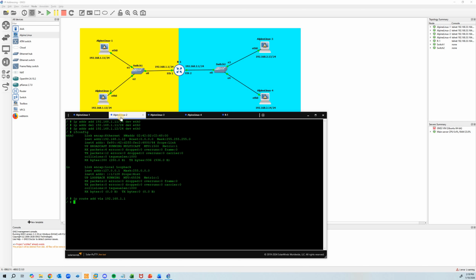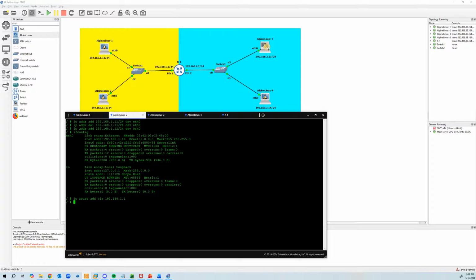So now Linux 1 and Linux 2 know to send a packet to remote networks, they got to send it to router 1. But if I try to ping right now, I'm still not going to be successful because what's going to happen is the ping is going to go from 1, it'll get to the router, the router will send it to Linux 3, but Linux 3 doesn't know how to respond to it.